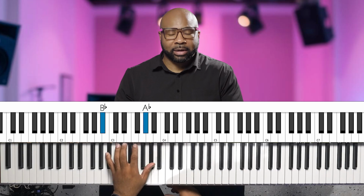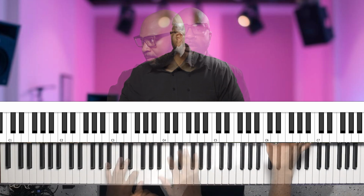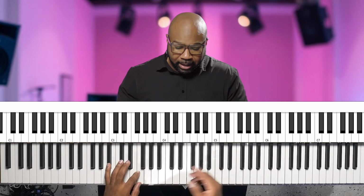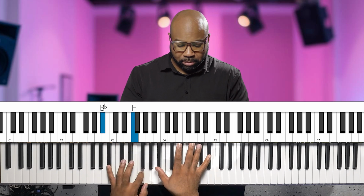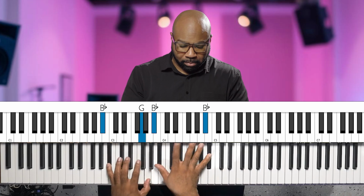So you can add the right hand on and 1, 2, and 4 and 1. Very, very simple. So we can speed that up to 108 beats a minute. We'll do the left hand anchor, and then we can add the right hand. 1 and 2 and 3 and 4, and okay. So we have our left hand as the anchor, and our right hand doing the and up beats.